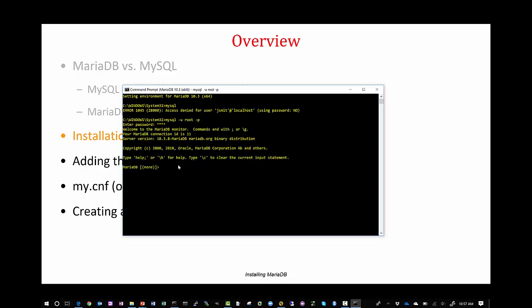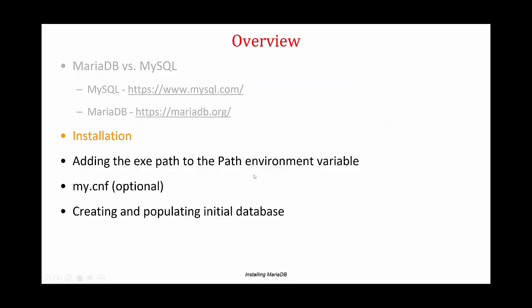And now here we are. We have what's called the MariaDB prompt, and we don't have a database. So we can just show databases. Oops, all commands are terminated with a semicolon. And you can see that we have some default ones created during the installation, but we don't have at this point any user databases.